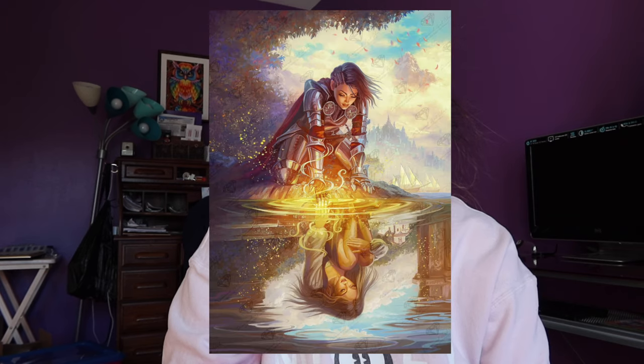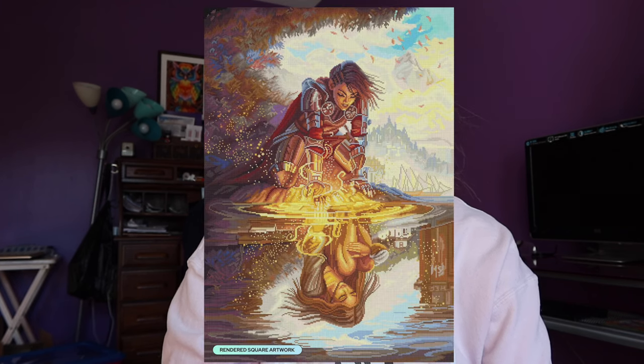Moving into the next sneak peek from Diamond Art Club — Night Portal by Yasu Art Studio, available in a 25.6 by 36.2 inch or 65 by 92 centimeter, square drills with 63 colors including two ABs and three fairy dust. It looks really really nice. This isn't my style, but I do think this one will sell out really fast. A lot of people really like the fantasy magical elements in their diamond paintings and this one kind of fits the bill really well. The color scheme is a really fun vibe.